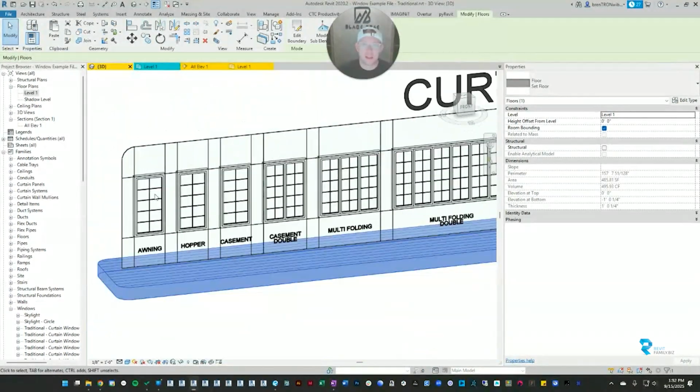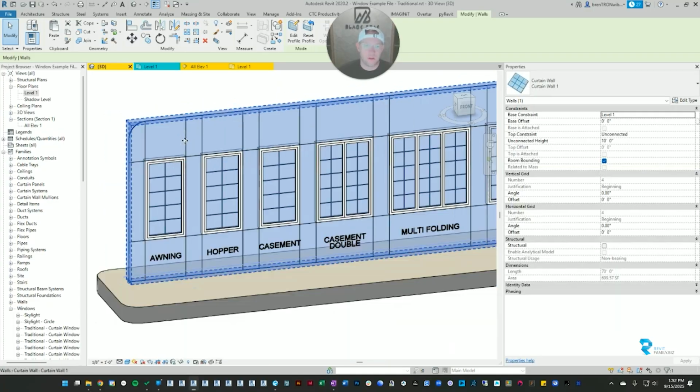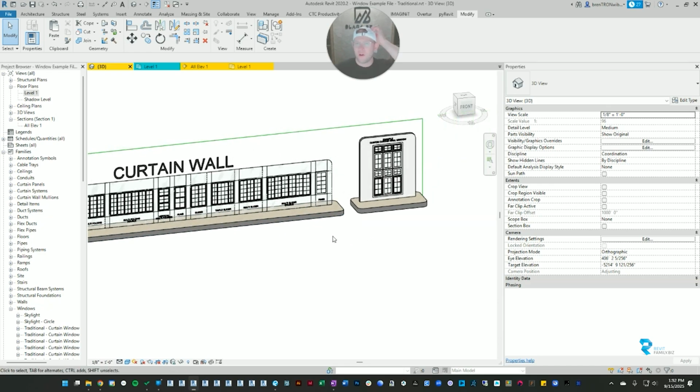They're very similar to the other windows in the library. It's just they fit inside of these curtain walls. Curtain walls on the commercial side of things, I use them all the time for so many things, but on residential, I found most people don't ever use them. And it's because you don't put true curtain wall in very many residential projects.